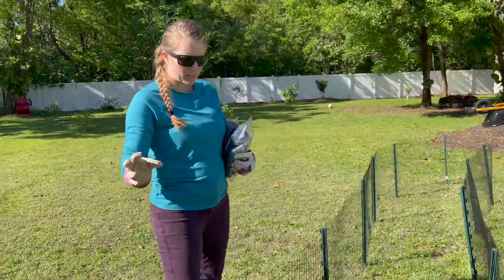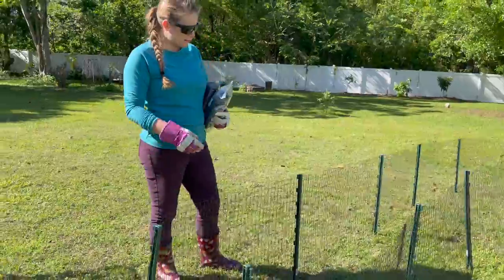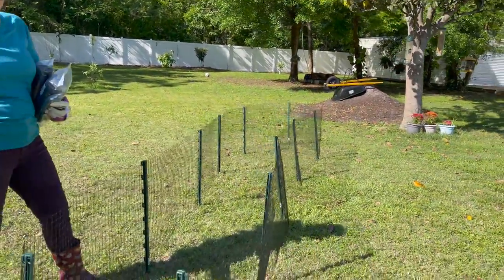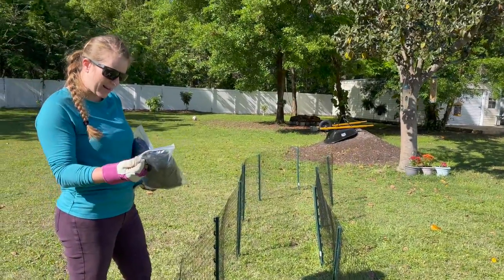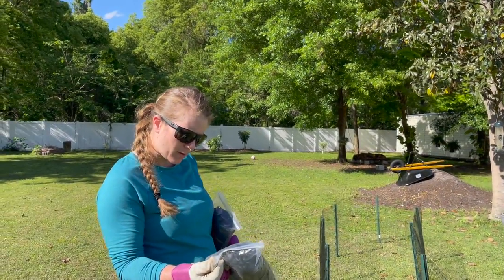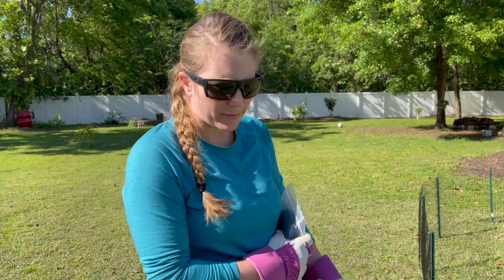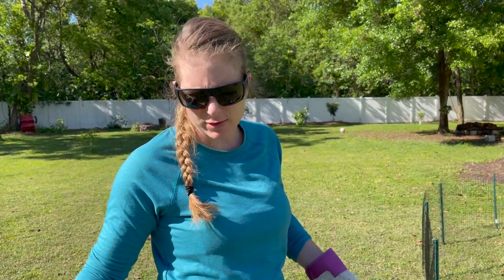These are 42-inch panels, I guess. And I keep going back and forth. Should I put this on top? Should I not? You know, this netting is supposed to be very durable and have some sort of load strength of, I don't know, I just remember X amount of pounds and it sounded good to me. So I'm gonna try this.